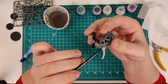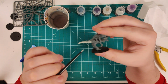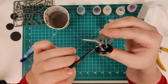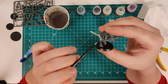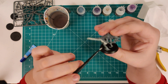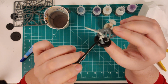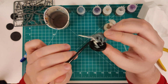Now, that looks absolutely god-awful. But you know what? We don't care. We're just going to keep going until it looks absolutely terrible. I'm sure there's some professional painters checking out this video who are trying to hold back as much vomit as possible just because of what we are doing. So there we go. But that being said, we all start somewhere.